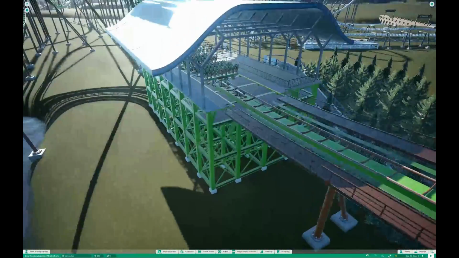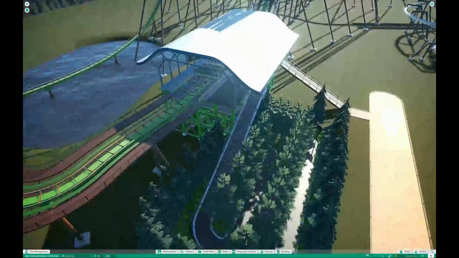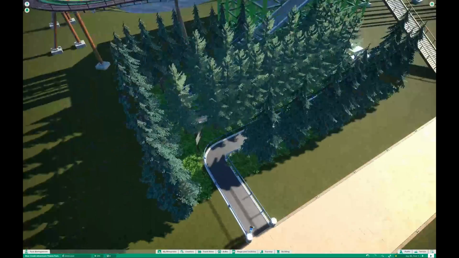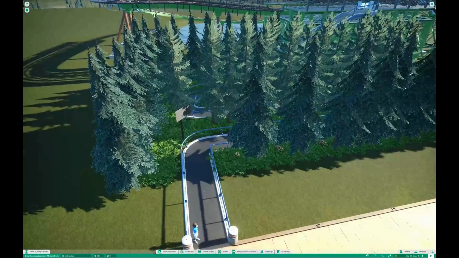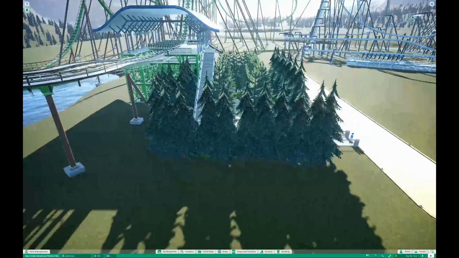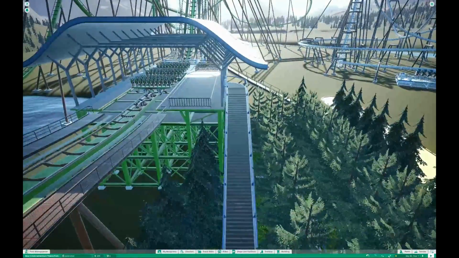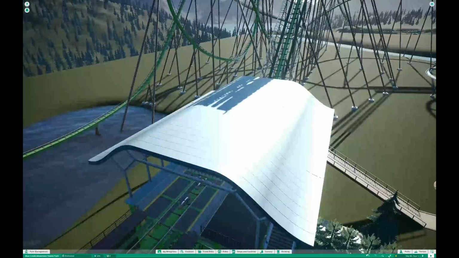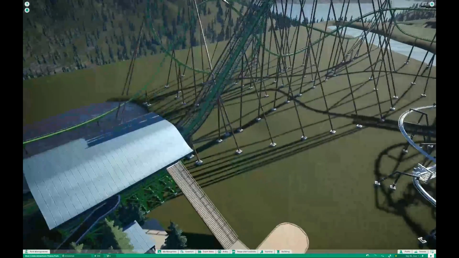It's a fairly simple station. I got a bunch of trees down here. This is actually from a different park I made, and I ended up not liking it. I got some of the TVs in here. I'm gonna make a fake little documentary type thing for it, fill up the queue so the peeps have something to watch. Then it's just a bland little queue that got 100 rating, I believe.